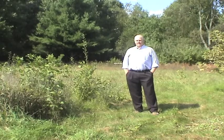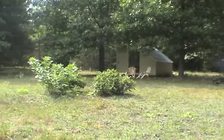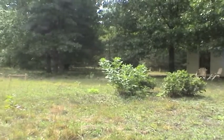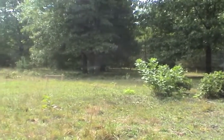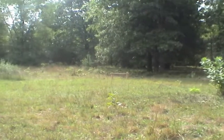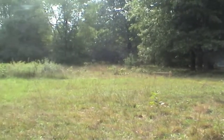We looked around for a long time — a number of years — for a suitable piece of land to build on, and settled on this piece for a number of reasons. We've always been environmentalists and enjoyed the outdoors, and this piece of land had a number of features about it that we especially liked.